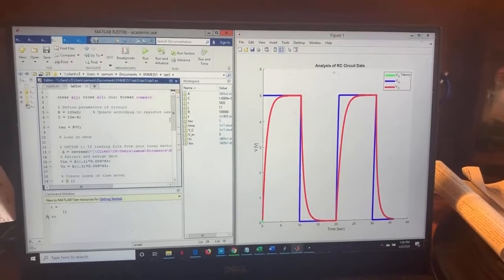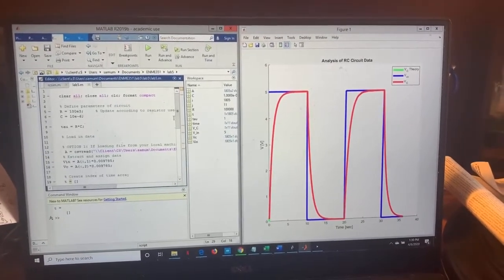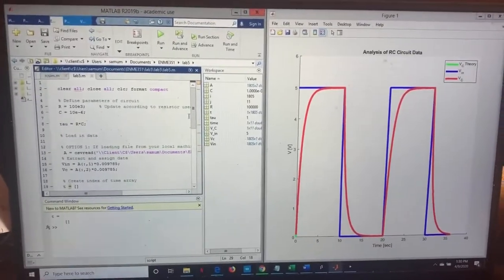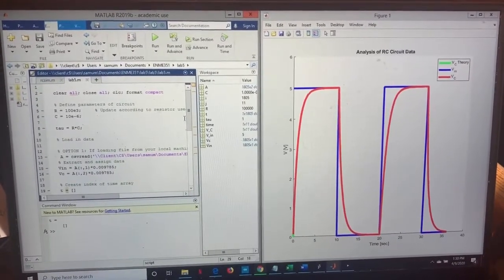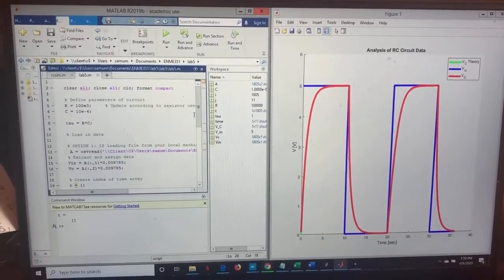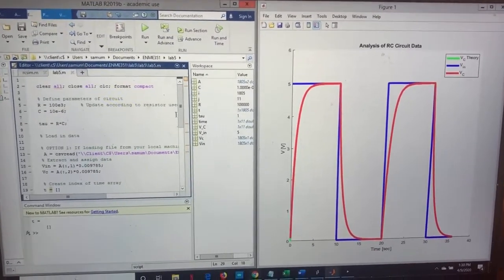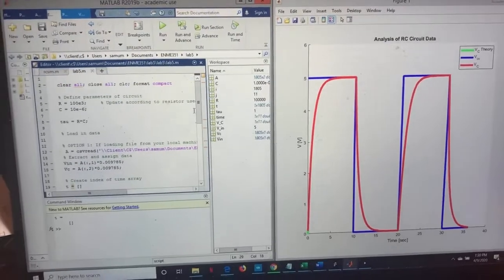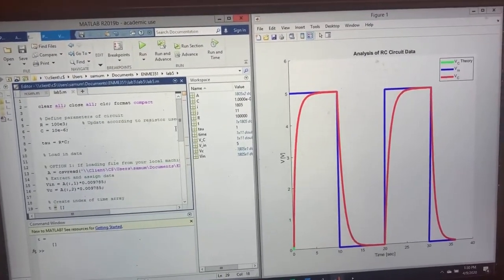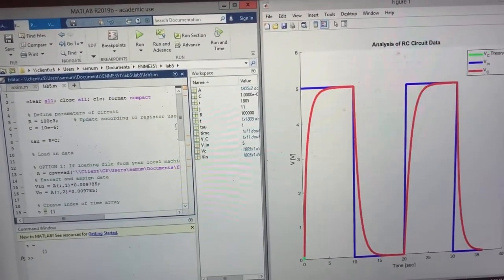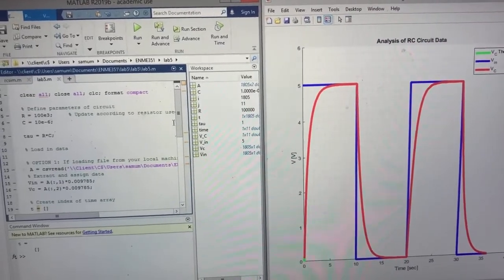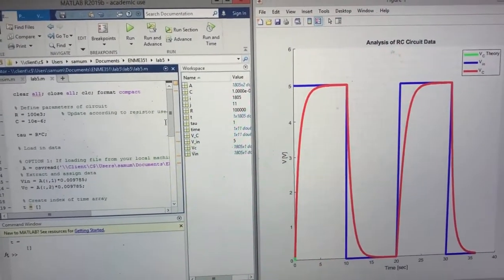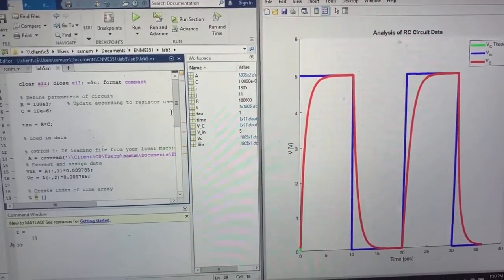In MATLAB, the CSV file is loaded in, and all ADC code values are scaled from 0 to 5 volts. On the right-hand side of the screen, you can see the voltage across the capacitor response for the resistor value of 100 kilo ohms. I added a VC theory plot that mimics the RC simulation at the beginning of this lab report. And I plotted it in green, and it's totally encapsulated by the red VC plot, which shows that it's a great fit with the theoretical data.